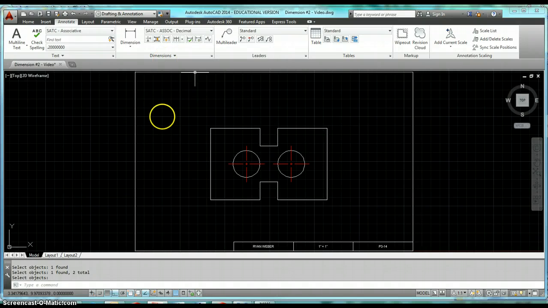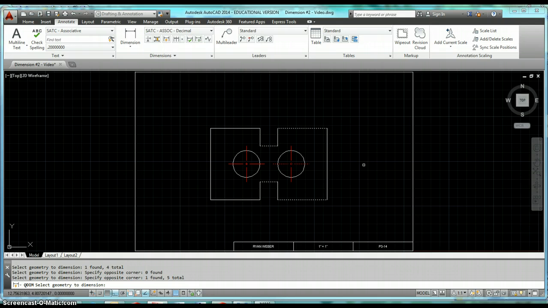So if you go ahead and click on quick dimension, one of the things it's going to help you with is that you're selecting geometry rather than selecting endpoints. So say I wanted a row of dimensions along this right side, and I want to dimension from all these horizontal lines. So I can select all these horizontal lines, including my center line and the bottom of this slot and the entire bottom of my object. So I've selected all those.